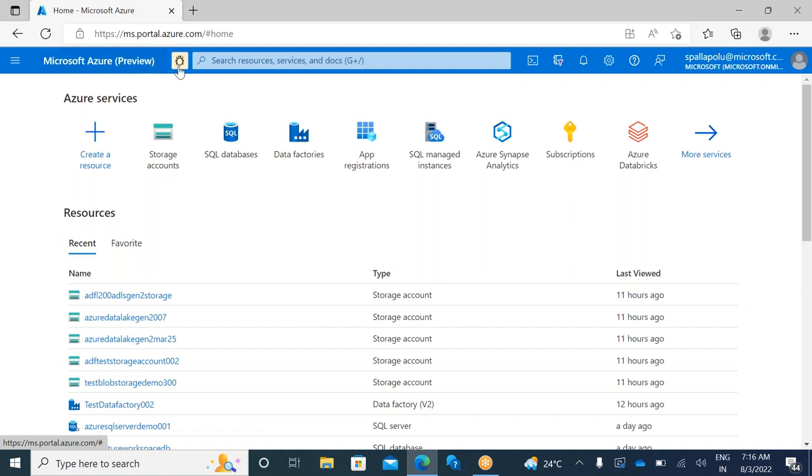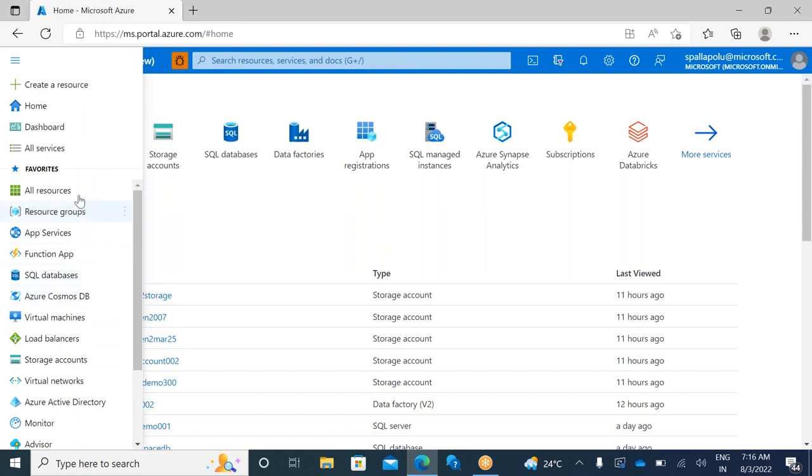So what is this portal? Now we can see here on top, guys, everything you have to understand. I can see the three lines on the left side, which means I'll see all the categories, all the resources, the list of categories. I can see Create a resource. If I want to create a resource, whether it is Data Factory, Azure SQL Database, MySQL database, apps or any app services, or Databricks service, right?